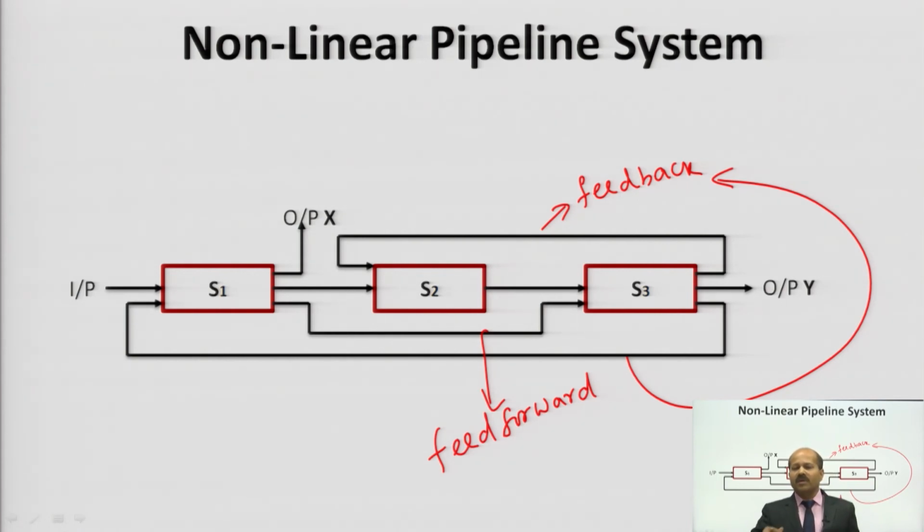So, the sequence of instruction execution will jump to the next location, and that location will be given by some offset value. So, the current PC value will be added with the offset value to get the next location of the instruction, where the branch instructions are given. So, in that case the non-linear pipeline system will work. That is why feed forward and feedback connections are given in this particular case, the non-linear pipeline. So, it is not linear, we can see.